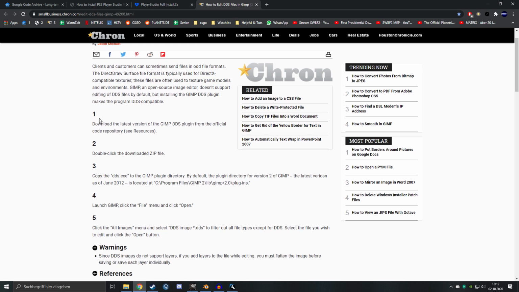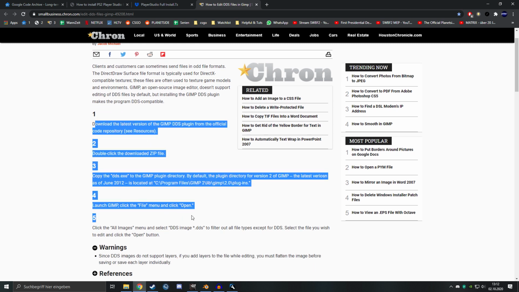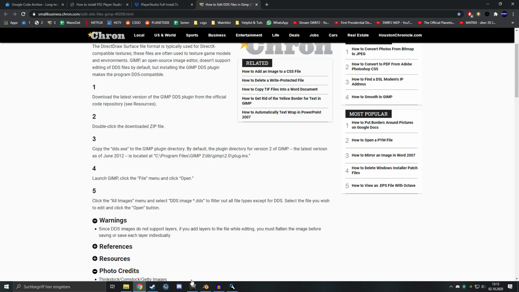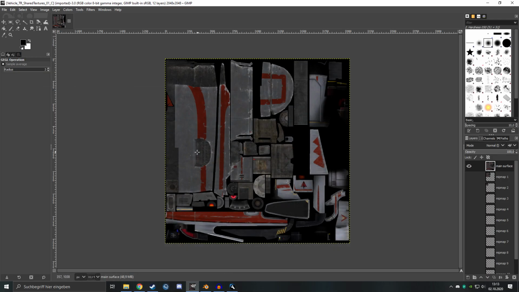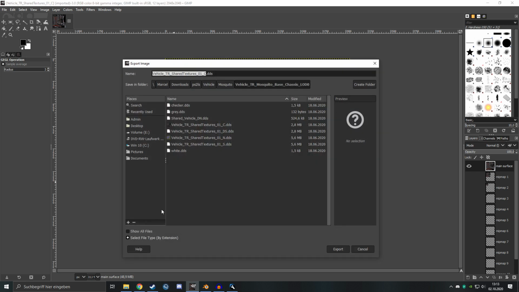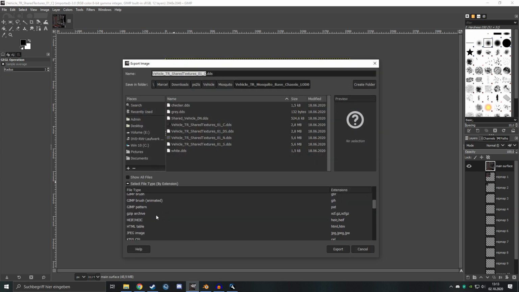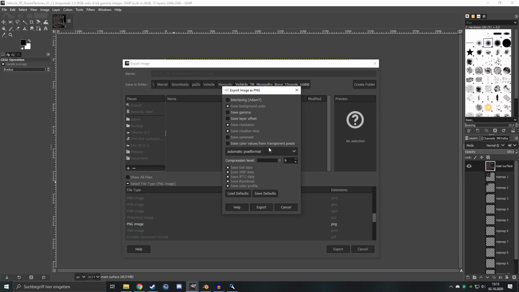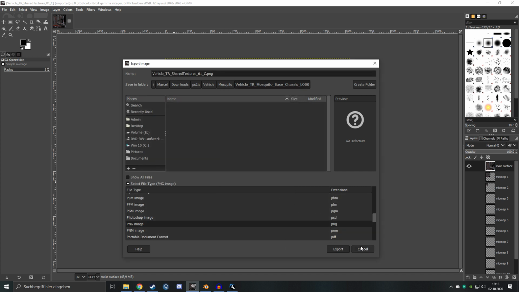I'm not going to explain how to install it because it would make this tutorial way too long, but it's actually not that hard and it's really well explained in here. So let's go on. We just put it in here, press Control-Shift-E, don't need to edit it, and find PNG, there we go, click on Export, and Export. I already did that, so I won't do it right now, but it'll be in the same folder.